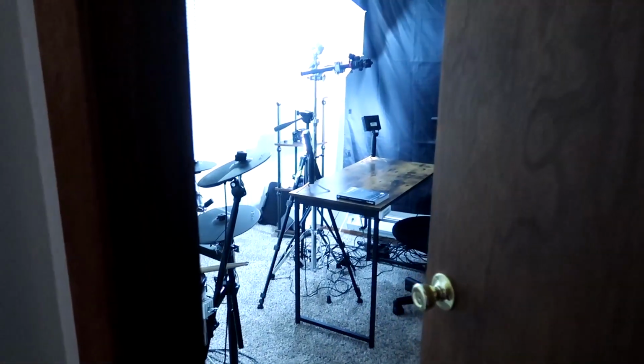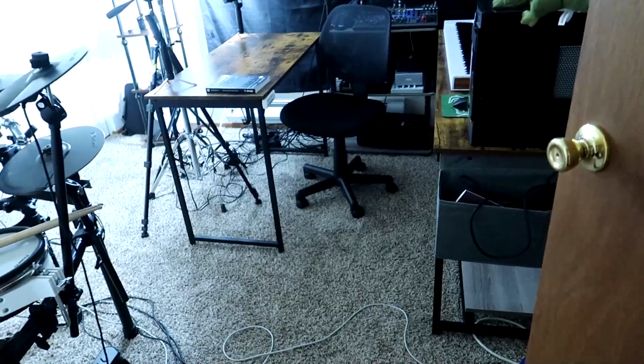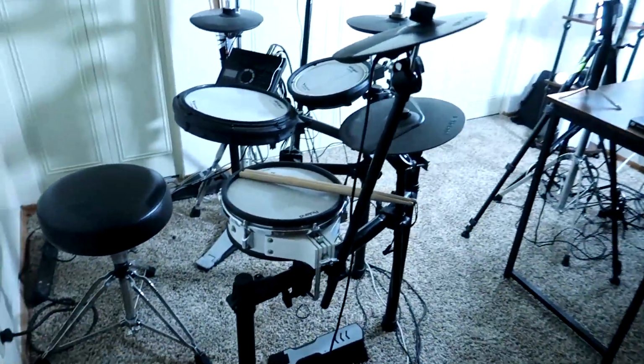Let's get started. So today I am happy to bring you studio update number 3. Now, if you haven't seen any of the studio updates, then you're probably in for a pretty big shock if you're still thinking I'm in the old corner of the bedroom filming location. My girlfriend and I did get a new apartment about a month ago, and today I'm going to show you the studio. Well, how far along we are on the studio anyway. So, here we go.